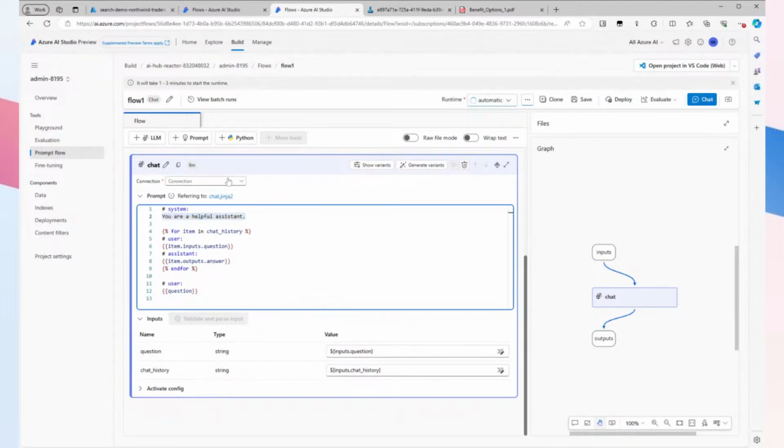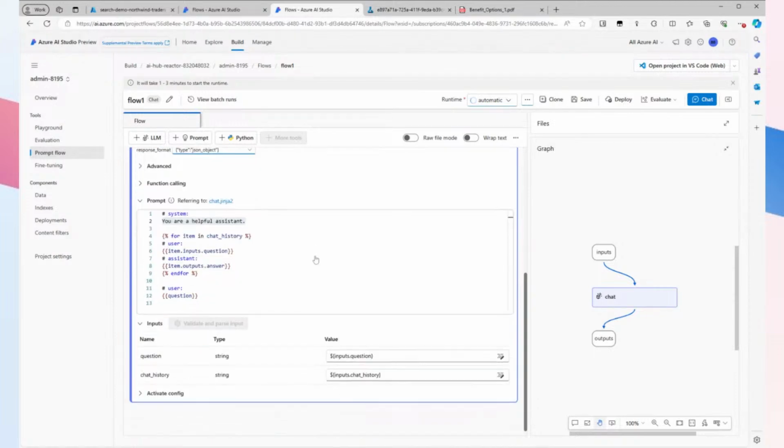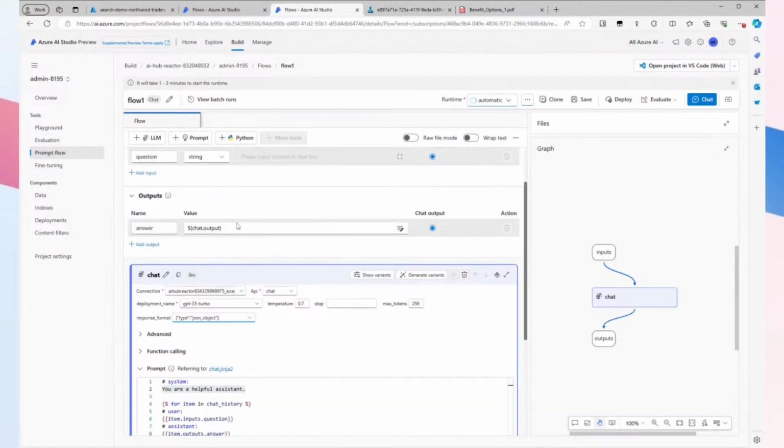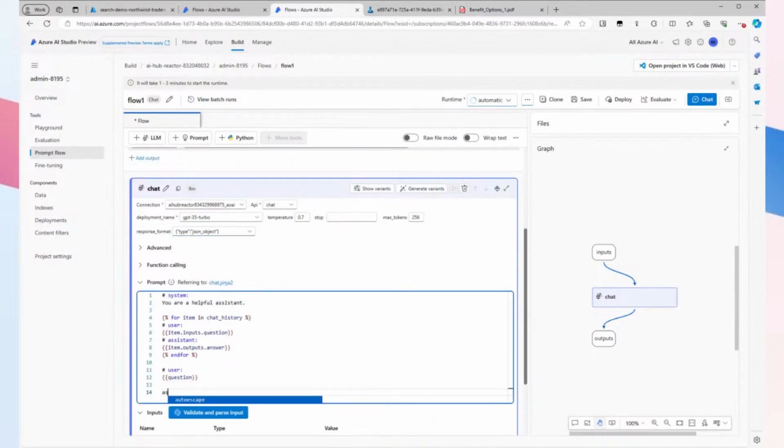Okay, that runtime is still not connected. We can just fill out a few of these here. That's all good. Let's just say we want it as a JSON object. And then let's say answer.